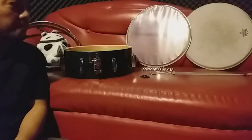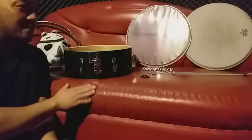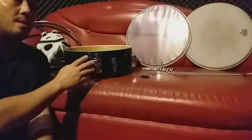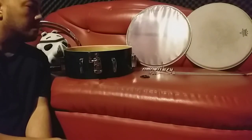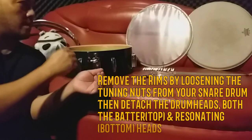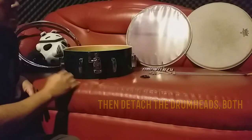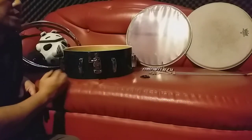All right, so I'm here, sitting down with my comfortable couch here, and what you can see here at the back is my snare drum. It's a 14 by 5.5 snare, and what I did is I took out the rims and removed them so that I can start cleaning and maintaining them. So I'll just show you a few things.